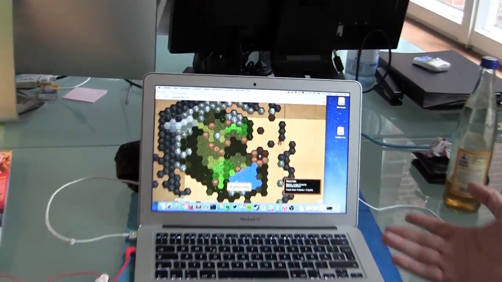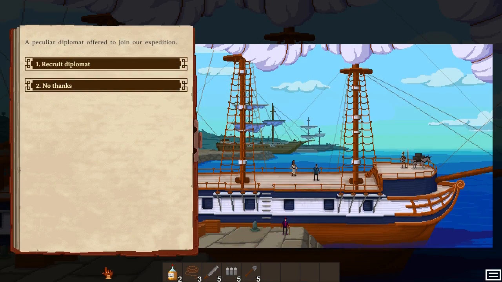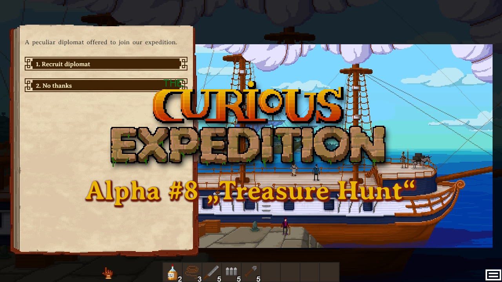But we're excited about the new alpha update, right? Yes, talking about alpha update. Why don't you come a little bit closer and have a look at what we can show you. And here we are. Welcome to Alpha Update 8, Treasure Hunt. Yes, lots of updates again.